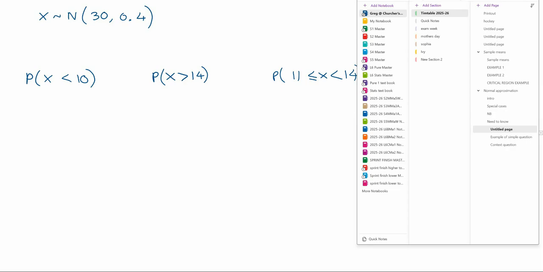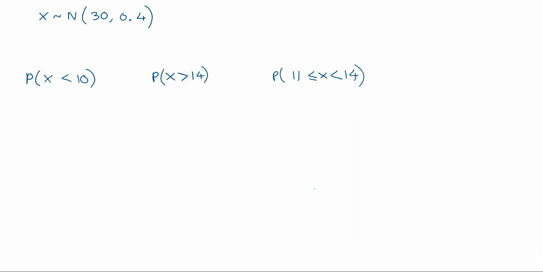Now, let's have a little play with this one. Is n large? I don't really think so. Is 0.4 close to 0.5? No, but np is greater than 5, and nq, that's 18, is also greater than 5. So it is suitable to use. You can see that's a little bit clearer. In their exams, they will make it 300, and they will make it 0.48, for example. So it will be pretty obvious.